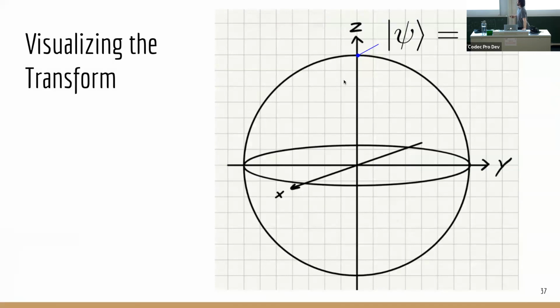So I want to visualize this transform and try to explain a little bit why we are only getting these negative ones. So I'm going to use this Bloch sphere because remember that the whole point of the Bloch sphere is to be a visual tool, so I should make use of that. So when we start, our circuit has our value of psi equal to the 0 ket. So our qubit is living on the north pole of this Bloch sphere.